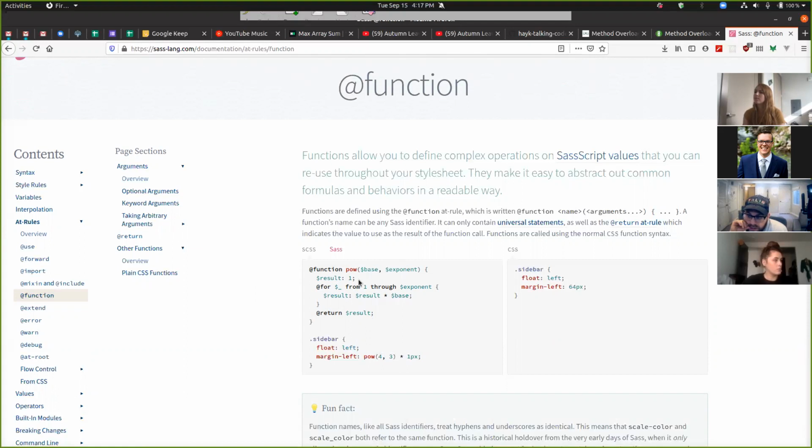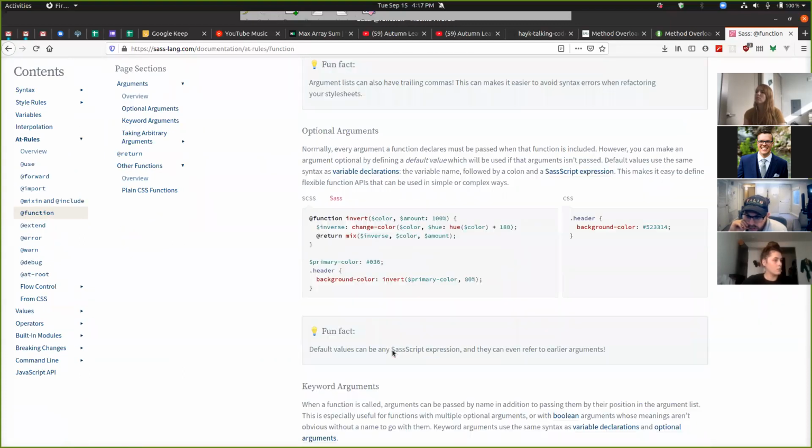There's no built-in way to do exponents in CSS or SAS, but you could define something like this that would allow you to multiply a pixel by some value. Or this is a pretty good one too. It's just mashing up some other built-in SAS functions. So yeah, no way in CSS to just get the inverse of a color. You can write a function that would do that though.